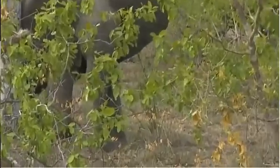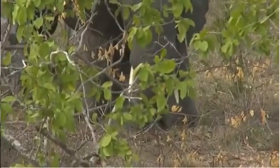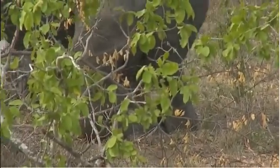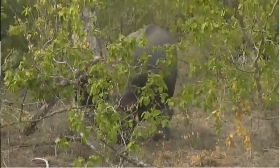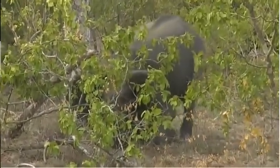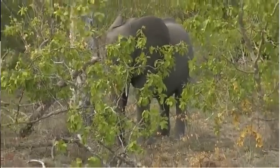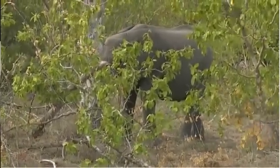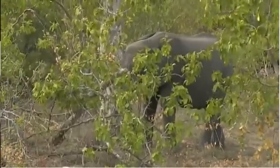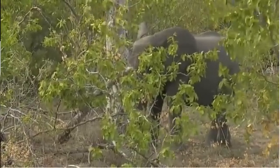Leaning against that marula tree. Look at him, he's getting onto his knees. What are you doing? On the knees. I can't see whether it's trying to pull something out with a tusk or just playing. Oh, it looks like it was just playing. Well, on that note, let's go across to James quickly, and we'll be back with these Eddies in a few minutes.